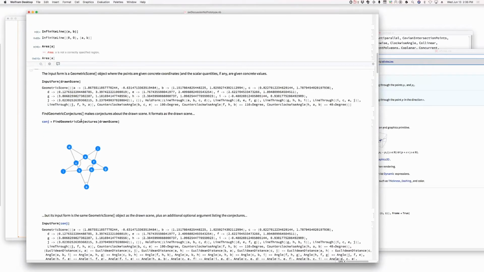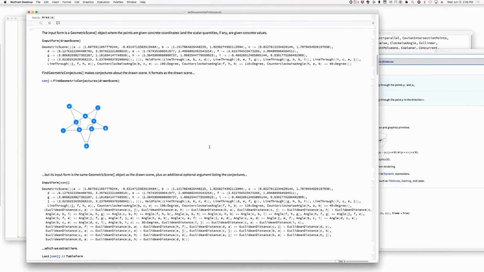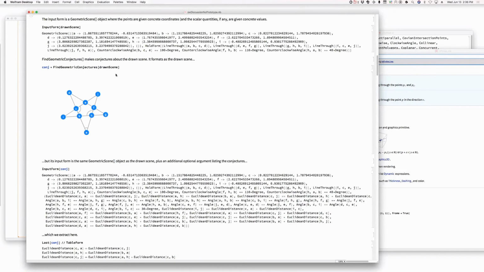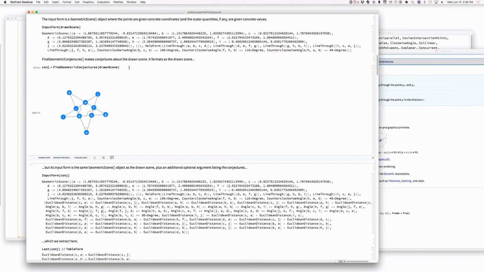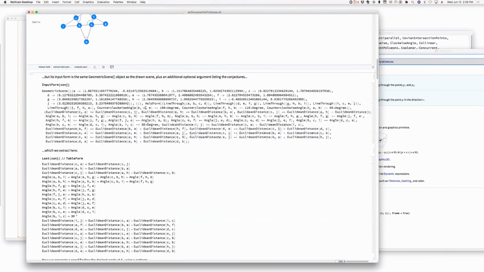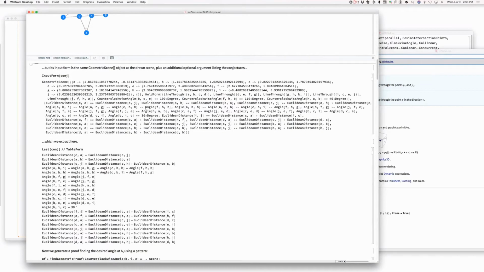Okay, find geometric conjectures. If you evaluate this, it'll on top return the scene, but the input form has an additional argument. Okay, but you're not seriously proposing this as being the way that you get this out.